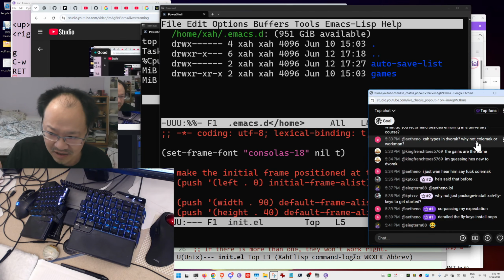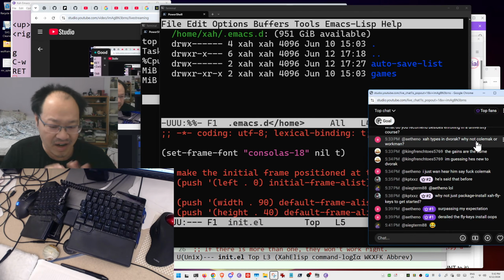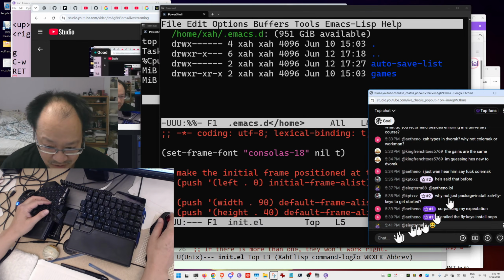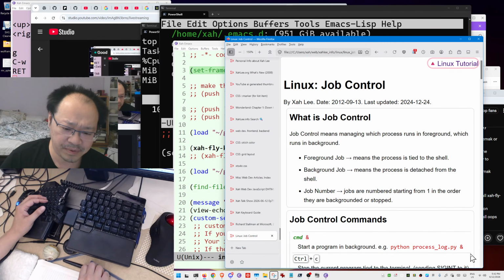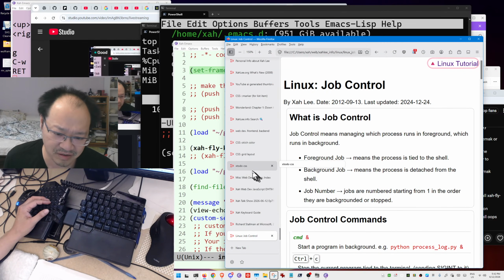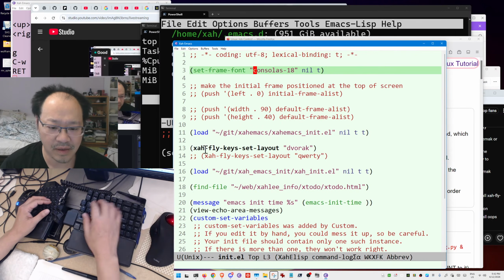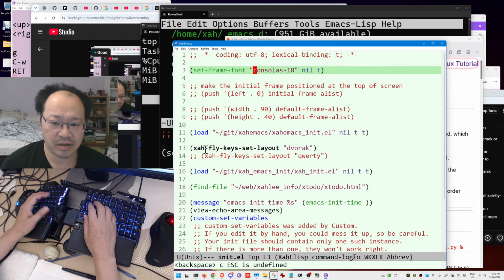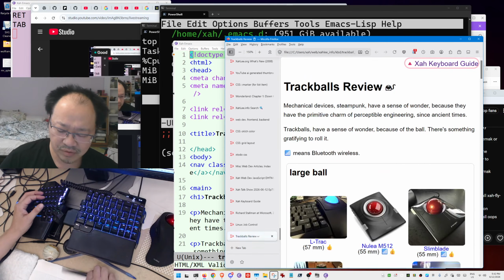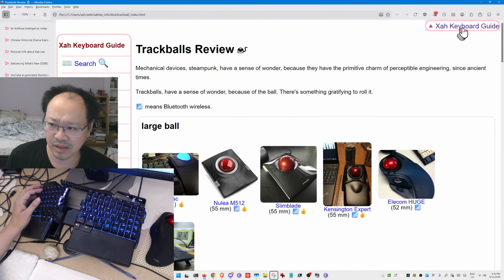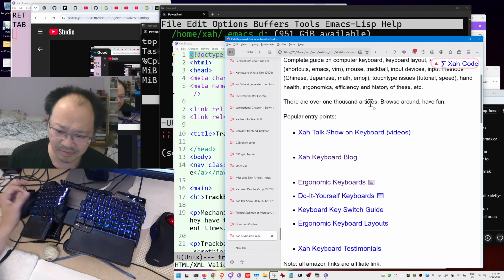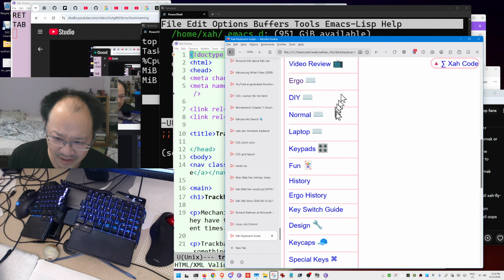Since Colemak, there are lots of keyboard layout creators. There are tens of them, and there are still so many people doing layouts. It's like idiotic. Okay, big digression as usual. So since I've talked about this so much, why don't I just show the layouts one more time, the 1001st time, about keyboard layouts and my articles.